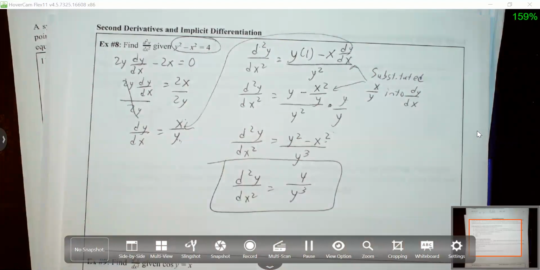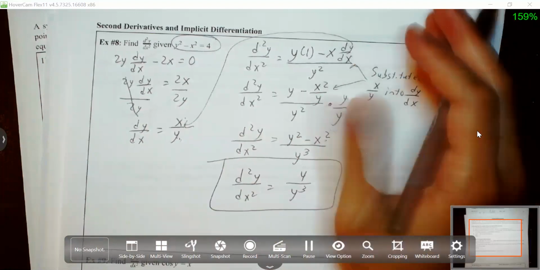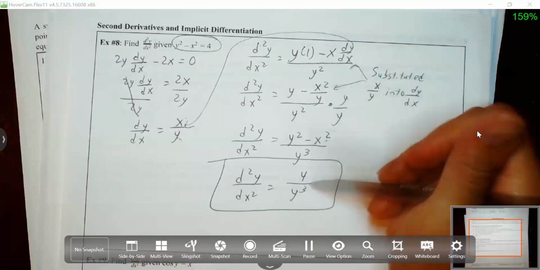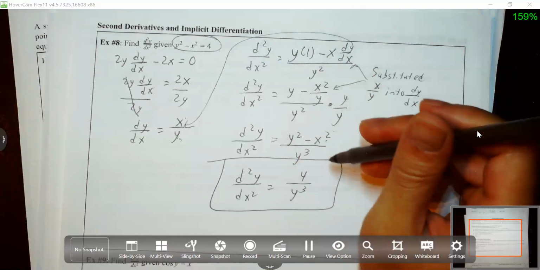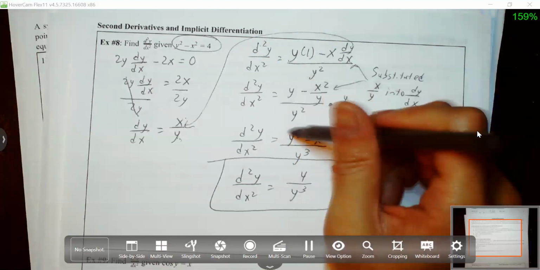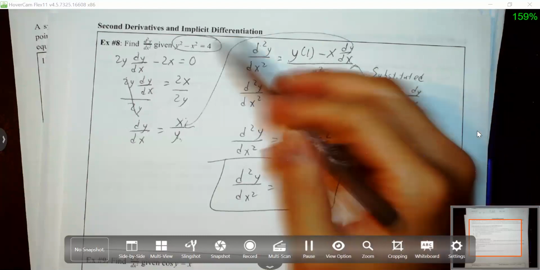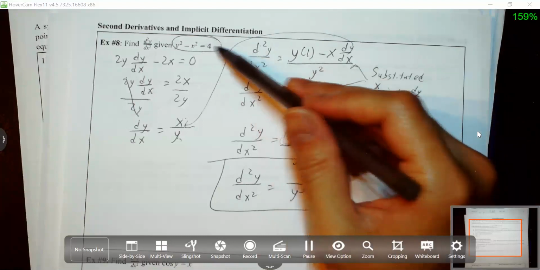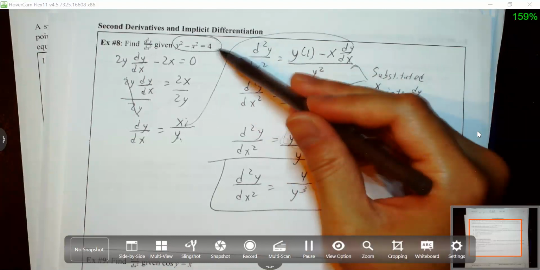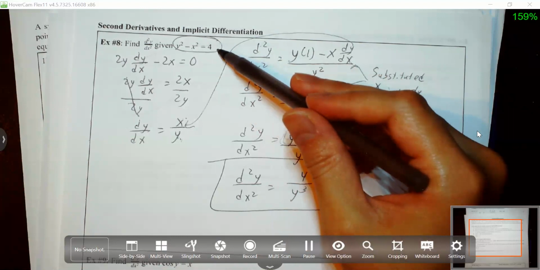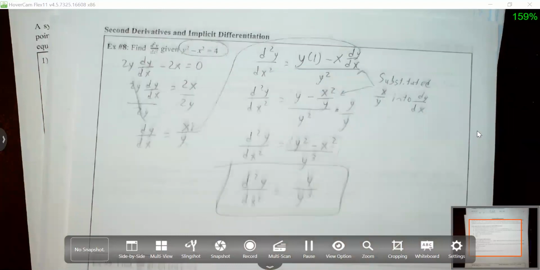Now, there are times where if you don't do it exactly in a certain method, you might not be able to plug in the original, which is fine, okay? But on a test, what might happen is they usually will, if they do have the original function here, and it's equal to something you get in your derivative, they'll always substitute this back in. And this only really works for second derivatives when you're doing implicit differentiation. We'll do it again. I'll show you how it works again for example number 9.